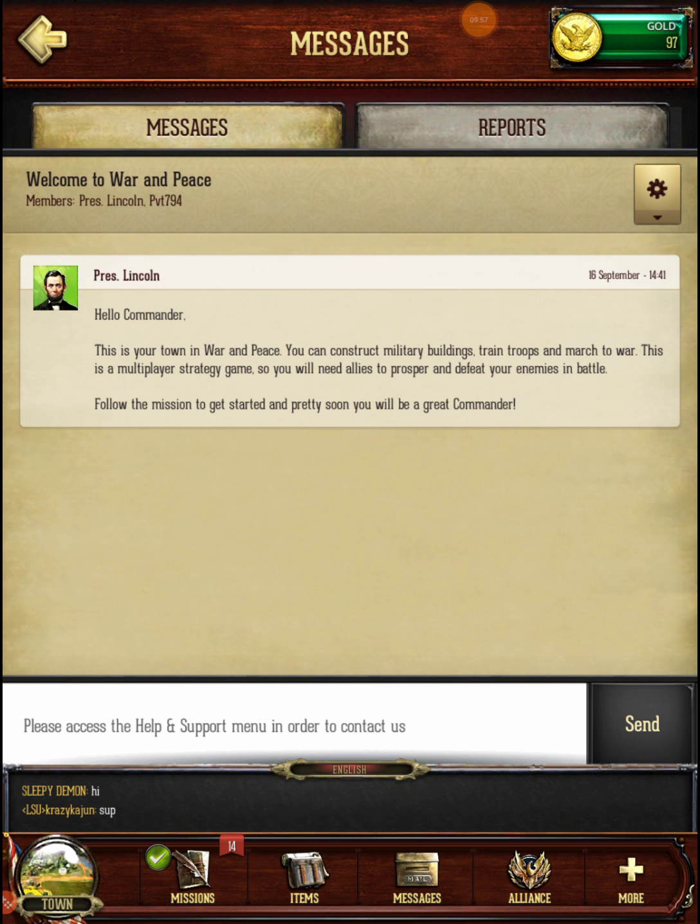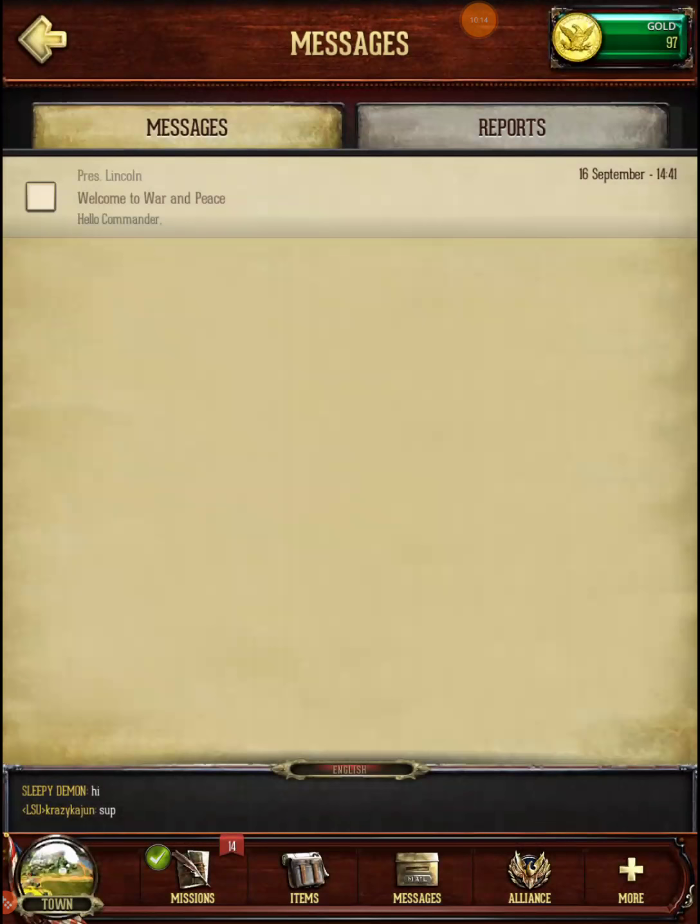Okay, so I was saying, hello, Commander, this is your town in War and Peace. You can construct military buildings, train troops, and march to war. This is a multiplayer strategy game, so you need allies to prosper and defeat your enemies in battle. Follow the mission to get started, and pretty soon you'll be a great commander. Okay.